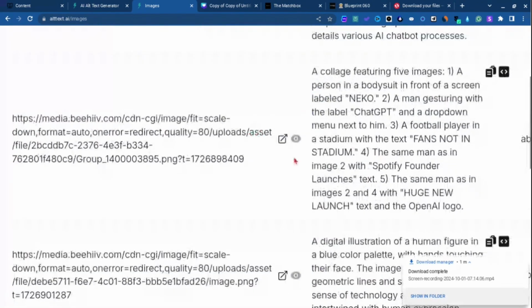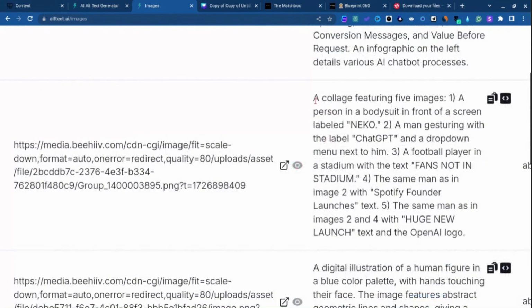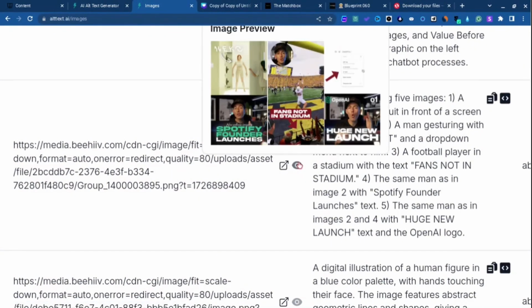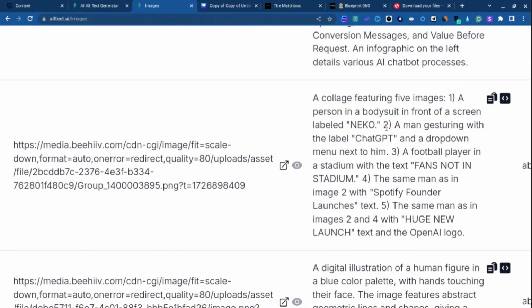It says a collage featuring 5 images: a person in a bodysuit in front of a screen labeled Nick. At the top left corner, there's this white thing written Nick.